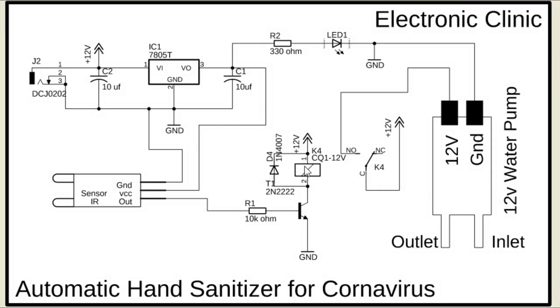1N4007 diode is connected across the coil pins of the relay module. This diode is used for the peak EMF protection. The common pin of the relay is connected with the 12 volts, while the normally open pin is connected with the 12 volts wire of the water pump, while the ground of the water pump is connected with the ground. All the grounds are connected together. So that's all about the circuit diagram.